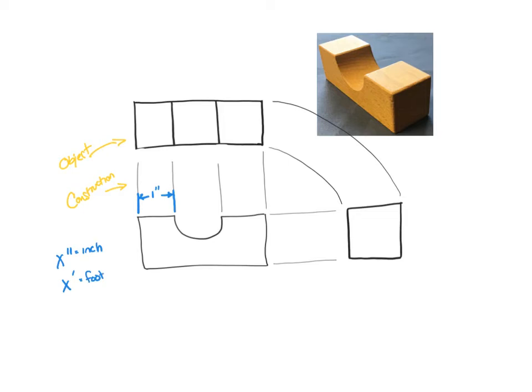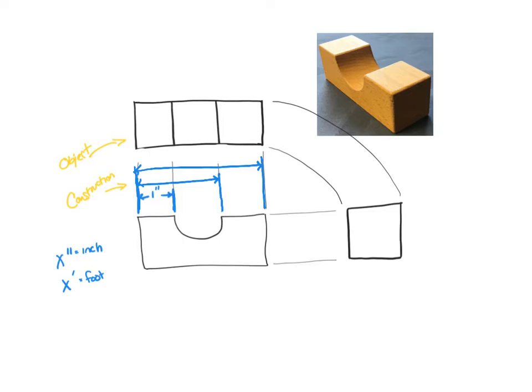Whenever we dimension, we usually start from left to right. So in this case, I'm going to start with this edge and work to the next edge, and then I'm going to come up a bit, and go to the next edge, and then come up and go to the next edge. This is to help ensure that I'm going to have all the dimensions that I need.